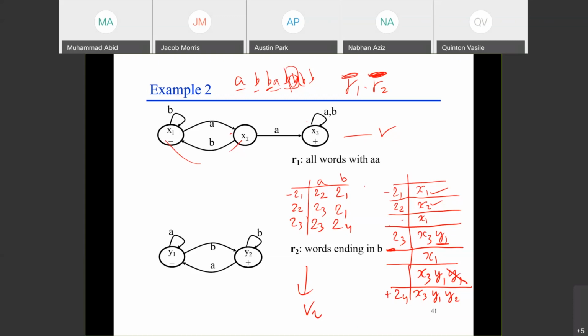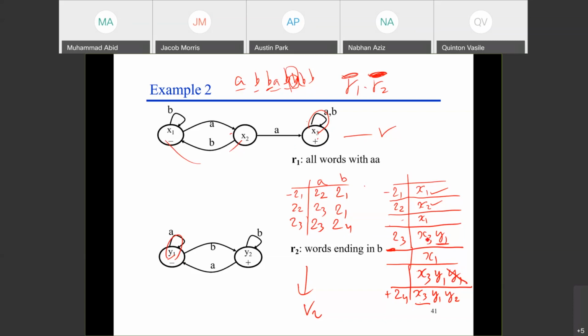Couldn't it, if it uses B, also stay at the same state because X3 is going to the same state? Yeah, when you have B as input and at the first machine you receive B as input, you will stay here at X3. You see, I write X3, and then because this is final, you consider the Y1 also.